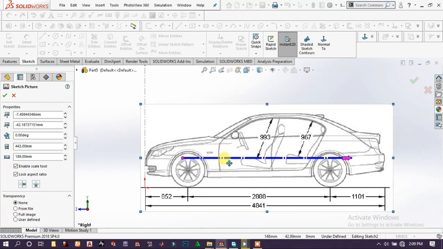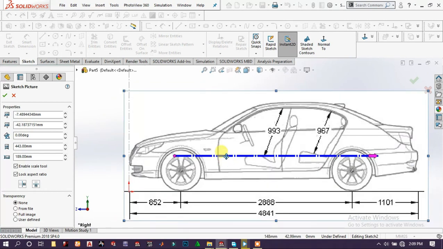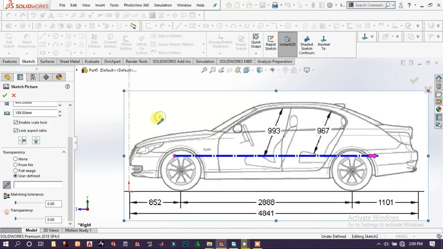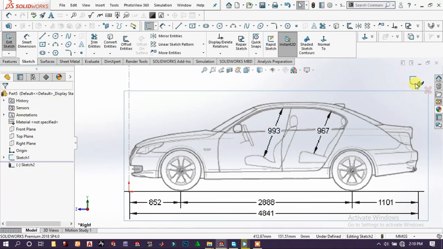Okay, I think this is the right position. So using this command, try to pick the point and make them transparent. Exit the sketch.